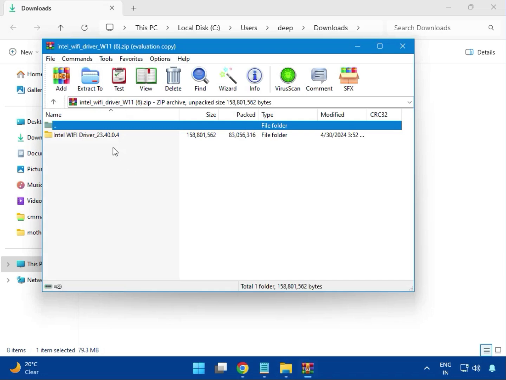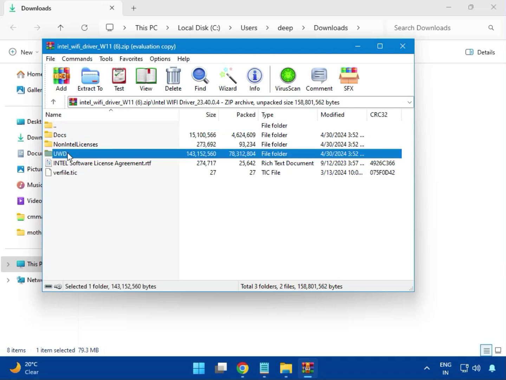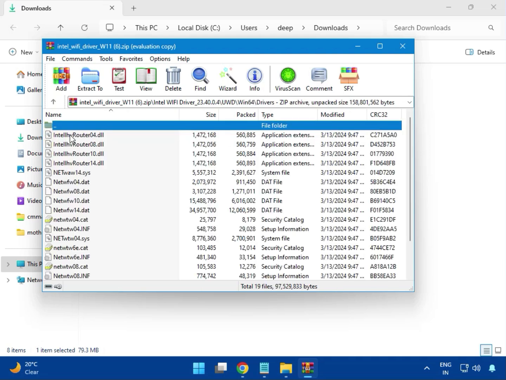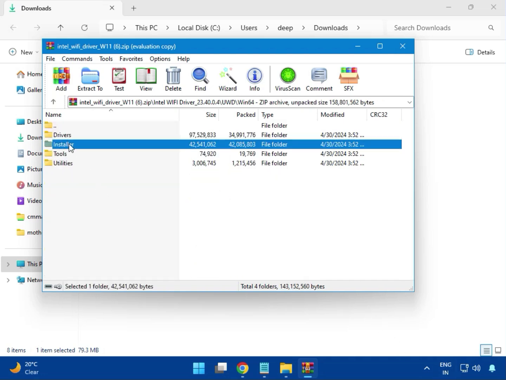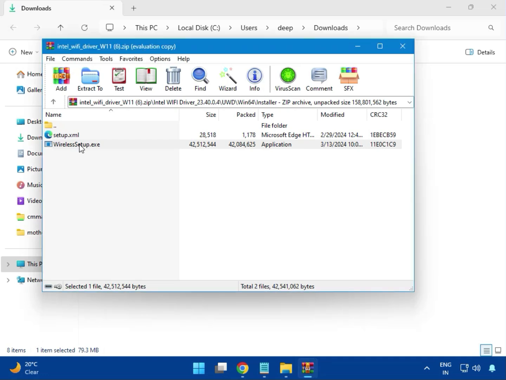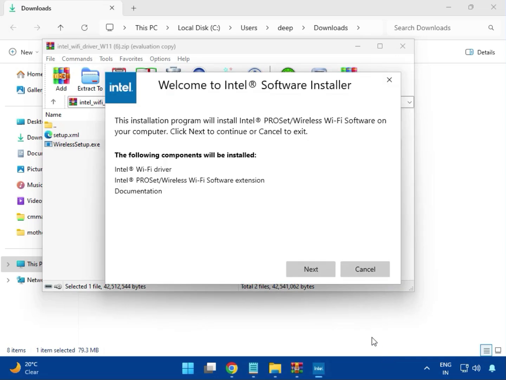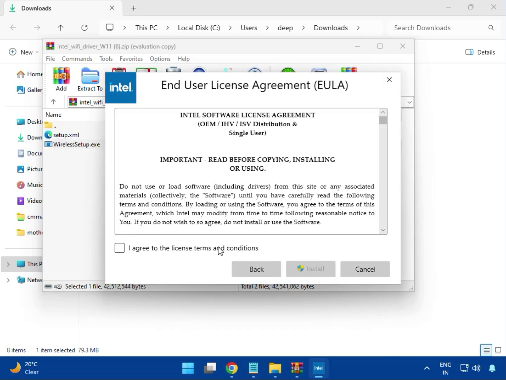Then Wi-Fi driver. Just open it. Open Intel Wi-Fi driver. So go to the install and wireless setup, just double click. Then next, I accept, agree to the license and conditions.